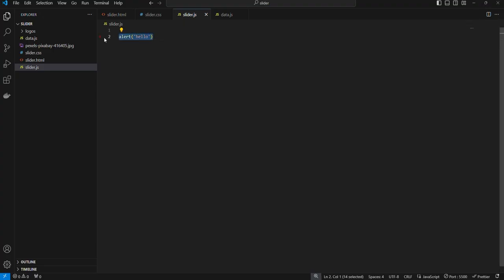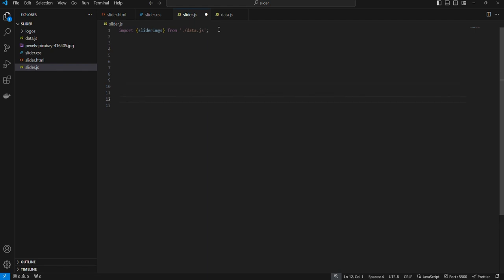The first thing we're going to be doing here is to import this data file here, the slide. Import the slide images from here. So say from, remember, then you have to put the file extension .js. Okay, so here we will be saying slider image. Slider image is fine. All right, so next thing, let's create a function that renders it.